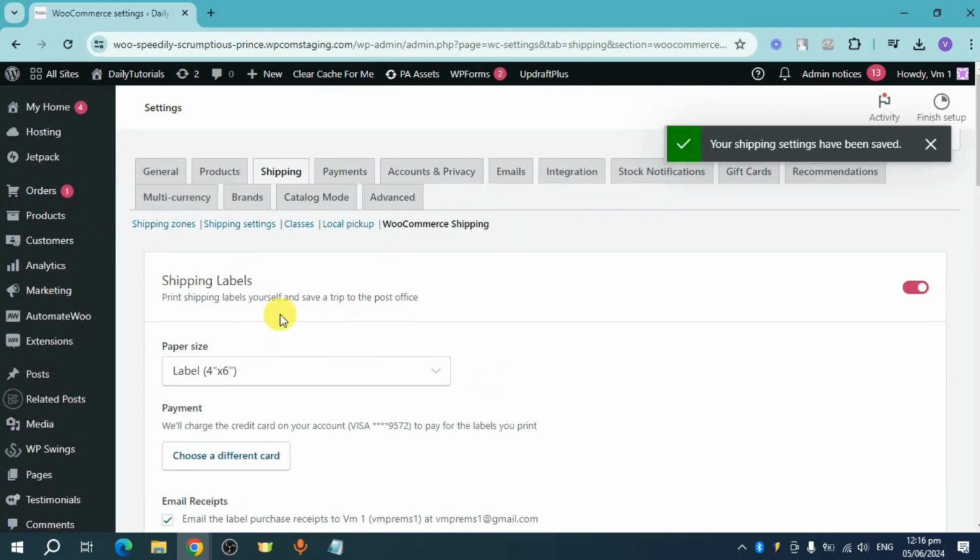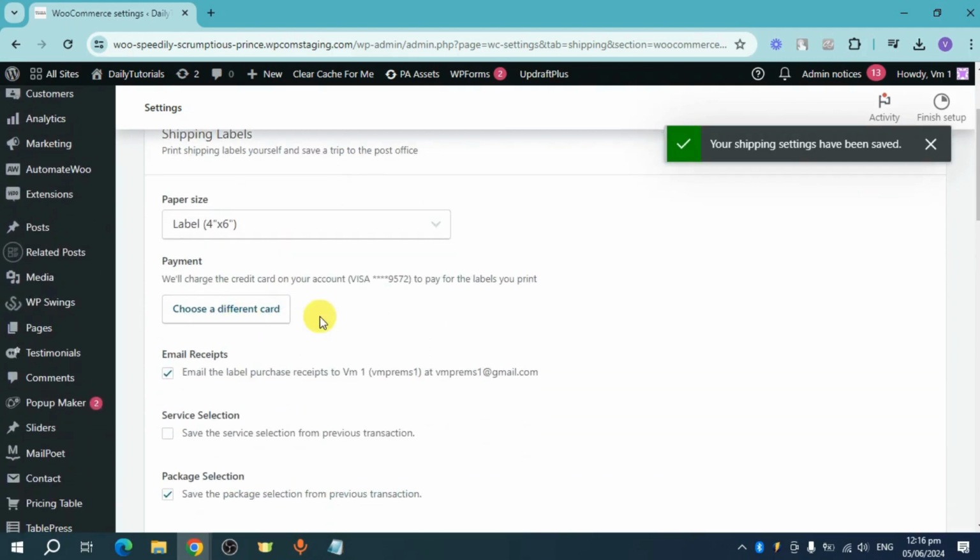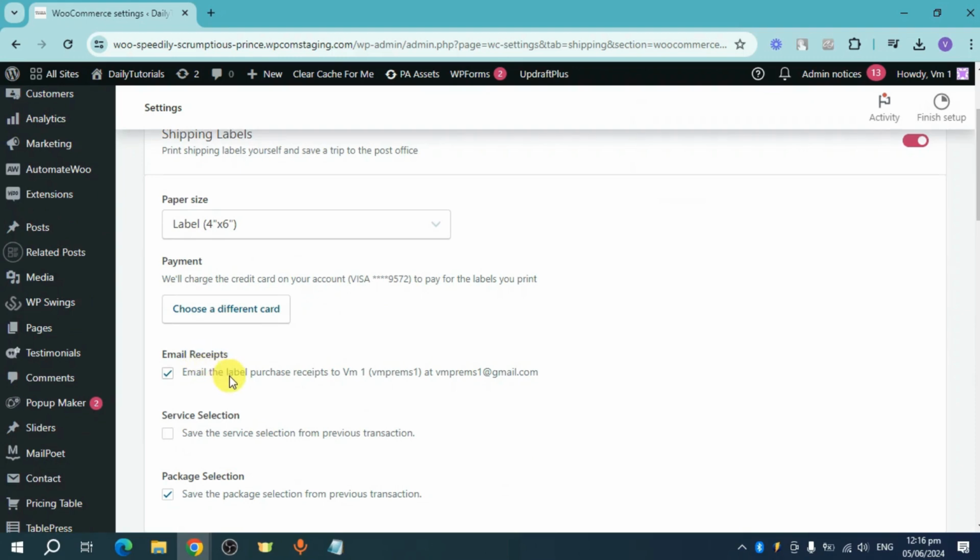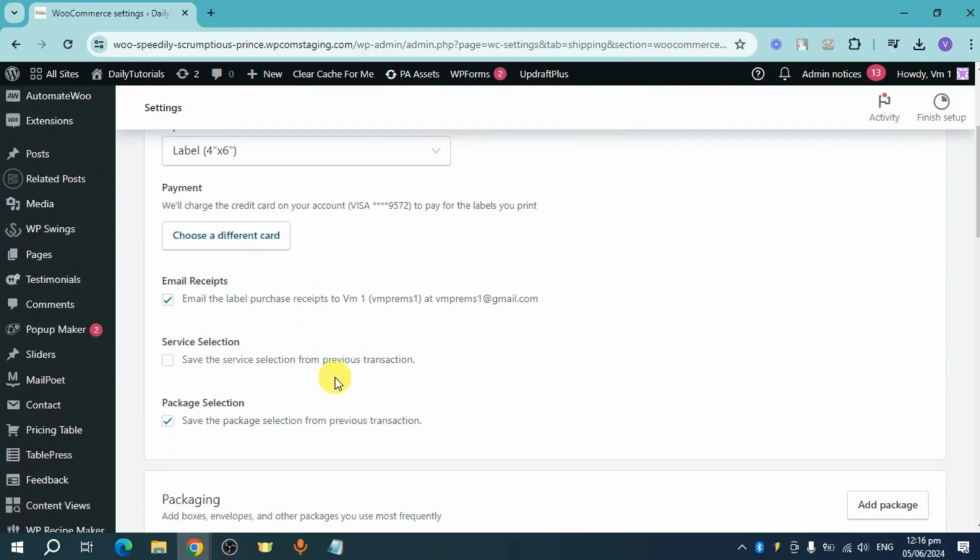Now on our actual shipping labels, once it's been generated, the email of the PDF receipt will be added to our actual email. Now you should be able to get it from there and then just send it to any customer, the invoices of your actual order. So that's the whole process.